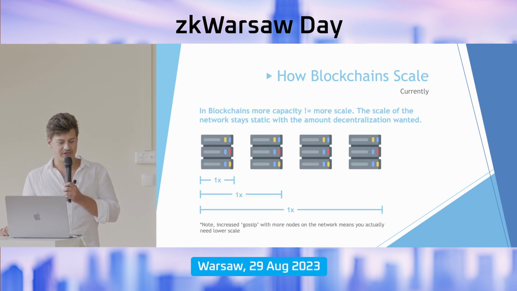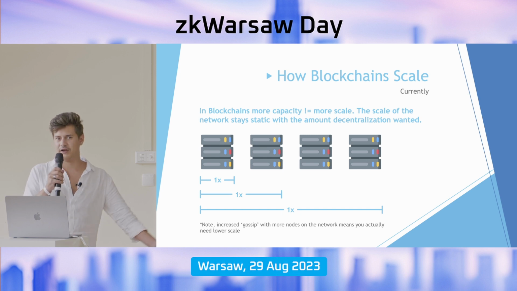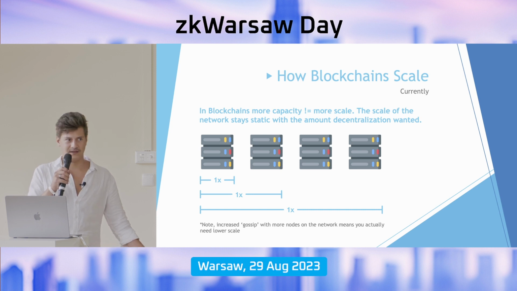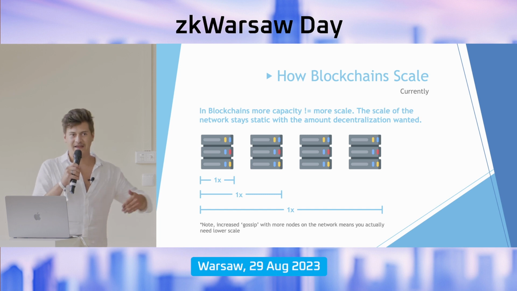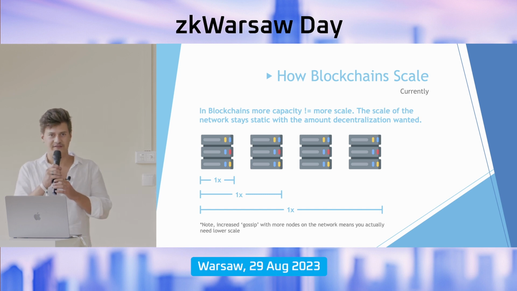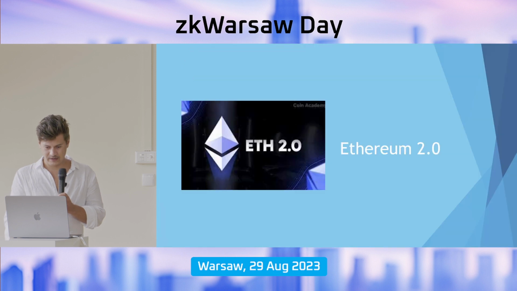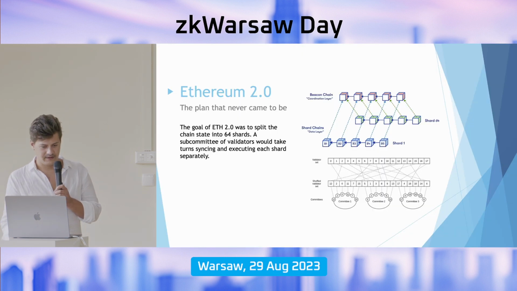And so in a blockchain, let's say you have 1 node, you have 1x scaling. Let's say you add another 10 nodes, you still only have 1x scaling. Let's say you add 1,000 nodes, you still have 1x scaling. It doesn't scale with the amount of boxes added to the network. It just makes it more decentralized and censorship resistant, but it doesn't actually scale anymore because you still have the same amount of gas. So we came up with this concept of Ethereum 2.0, right?